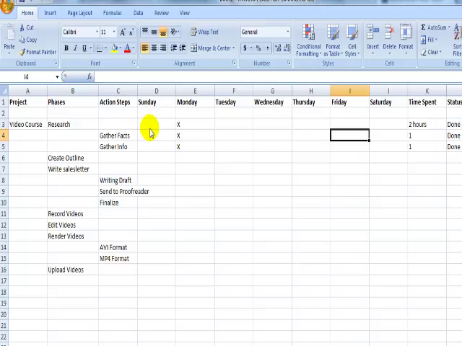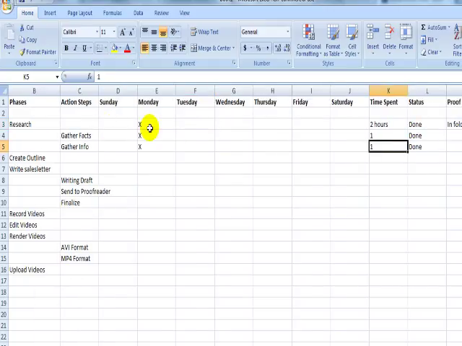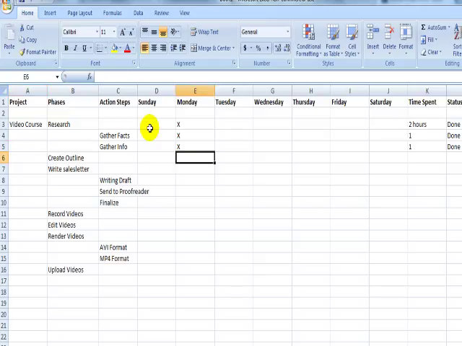So what this does is it's actually motivating you to say, oh wow, I finished all this on Monday within 2 hours and they're done. Okay, great. I'm almost done. I have to create an outline and create a sales letter. So let's say, for example, it's almost time to go to bed and you are almost there. You're like, okay, I can just go ahead and create this outline. And after you gather the facts, you realize that the outline takes about 15 minutes, so it's done. And then you're like, okay, I'm going to write the sales letter. The sales letter is not hard to write after I've got my outline. And the sales letter takes about an hour. Done.